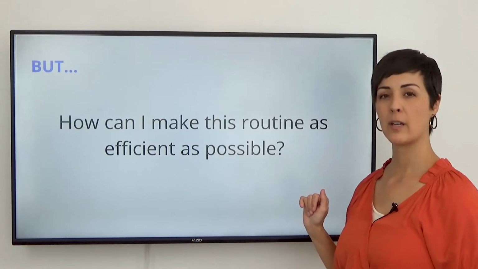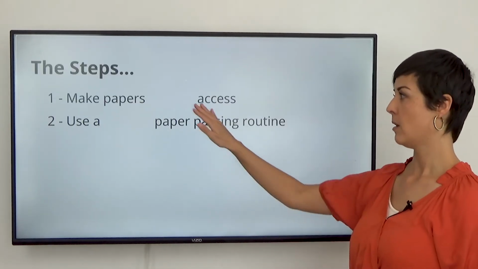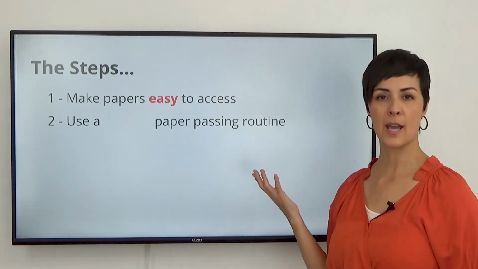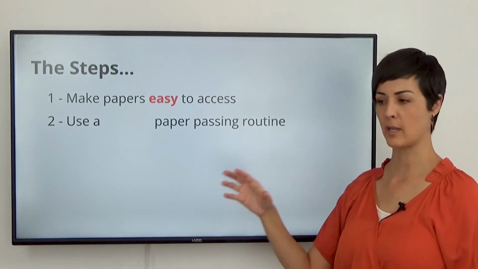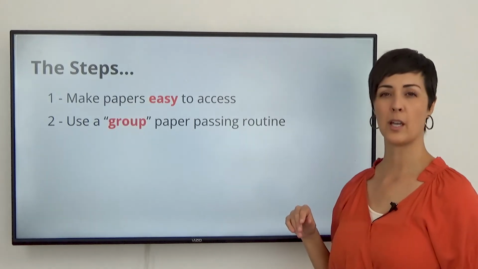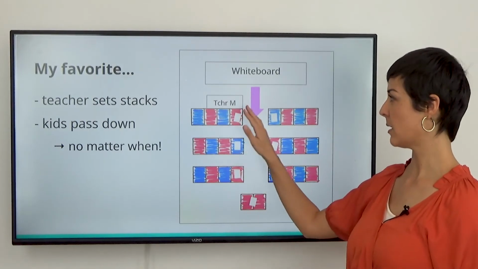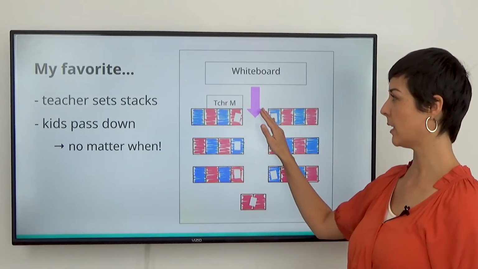Instead, we're going to say, how can I make this routine as efficient as possible, as quick as possible? Well, of course, first we want to make papers easy to access, right? That's always number one, is that can I quickly reach the papers myself? And then I would recommend using a group paper passing routine. My favorite is that the teacher sets the stacks and that the kids pass down.